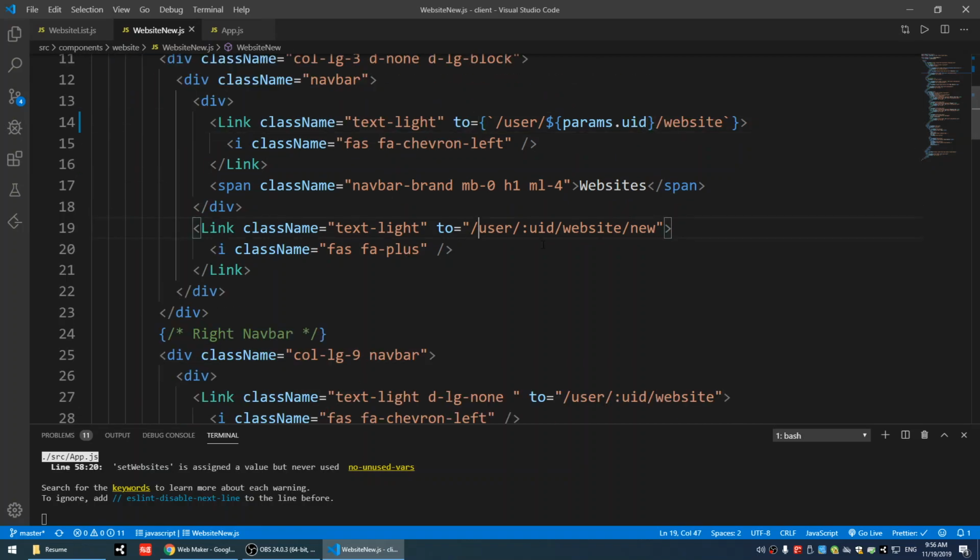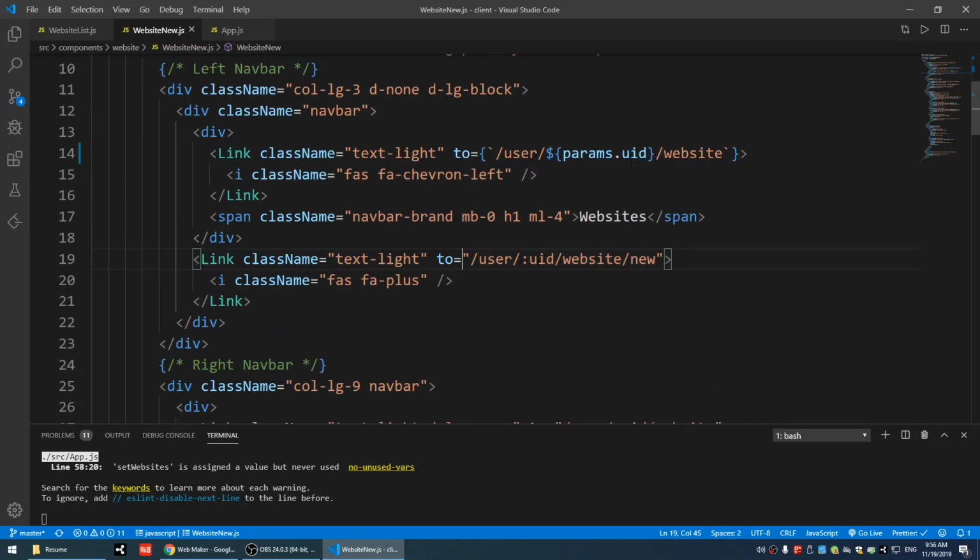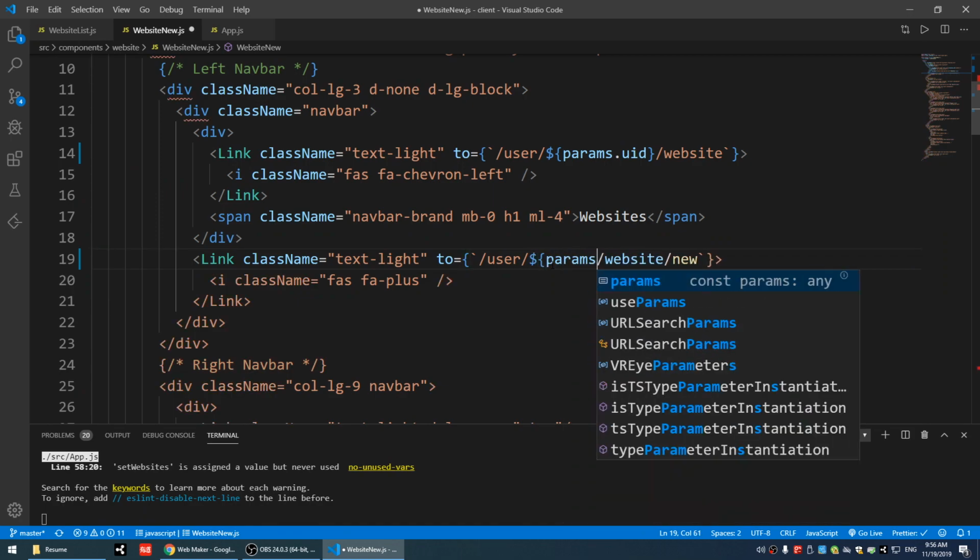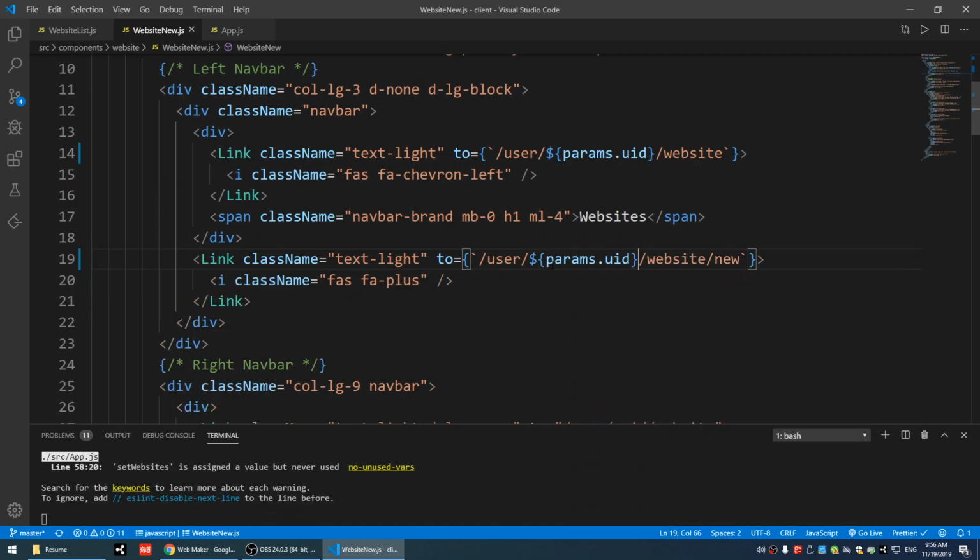Then the plus icon, we can also do the same thing, backticks, and this is params.uid. So that's the plus icon. Let's keep going.